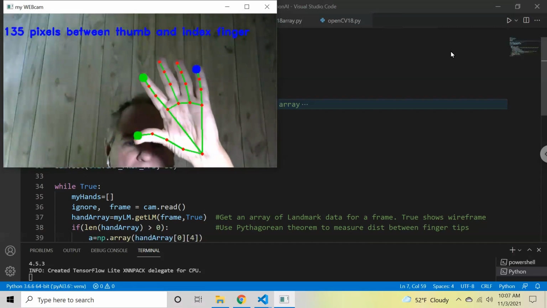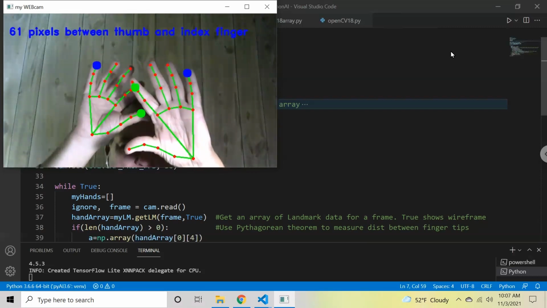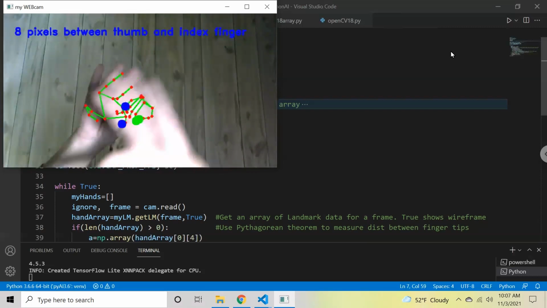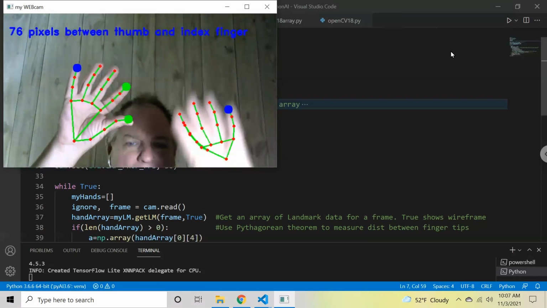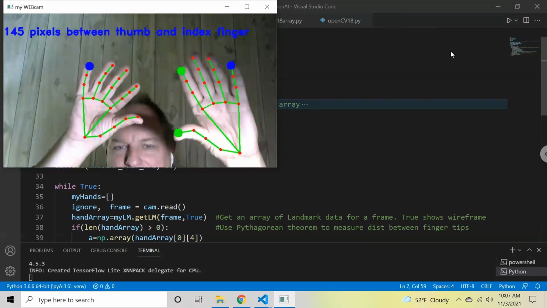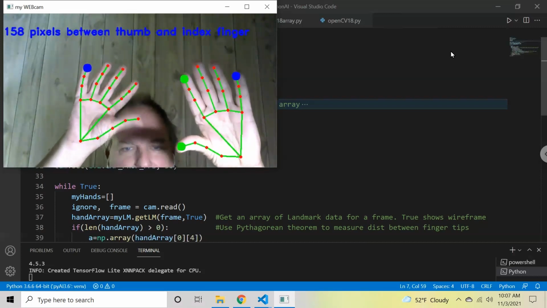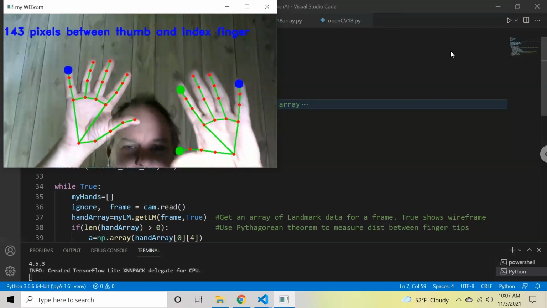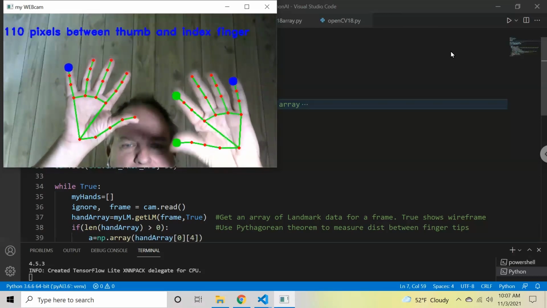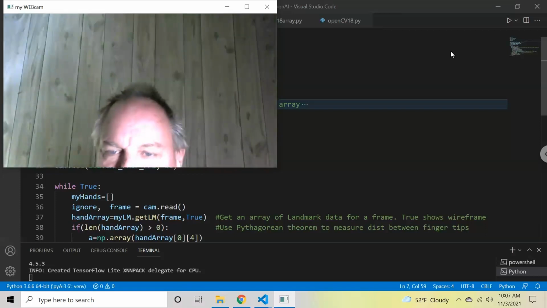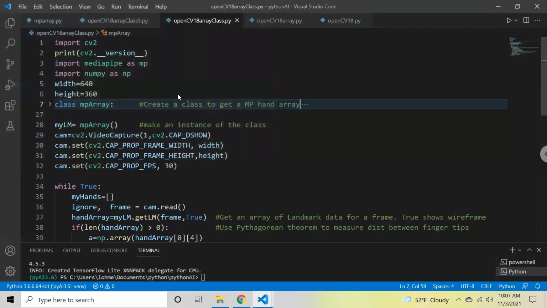So bring this one down and bring it back up and it gets it back. Bring this one down, bring it back up. Well, sometimes it does. There you go. I got it that time. So this one is no longer affected, but it's this one, whichever one has the green dots. So anyhow, that's pretty much how that worked out, and got it in a class okay.